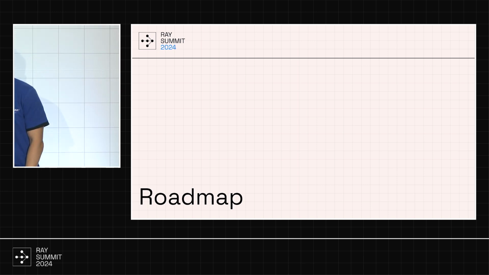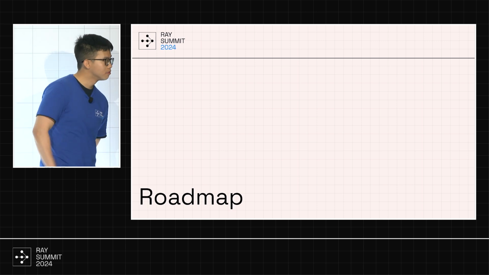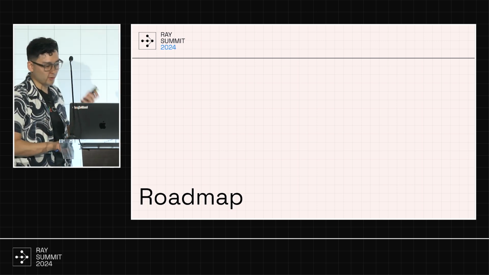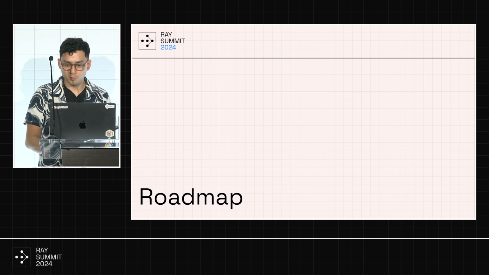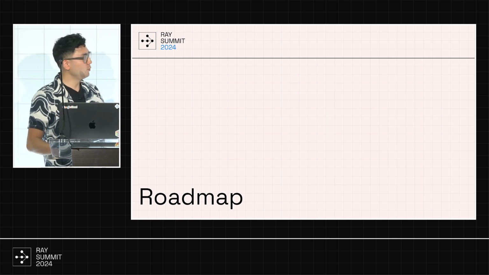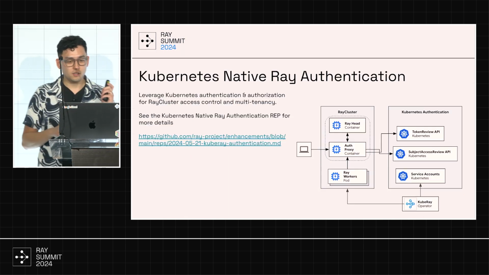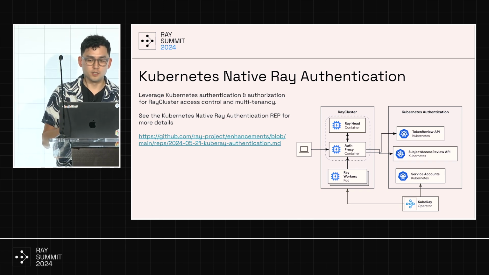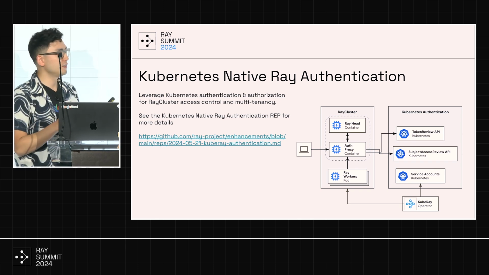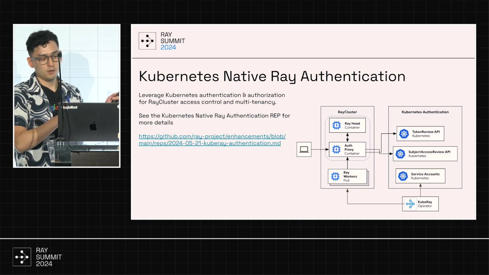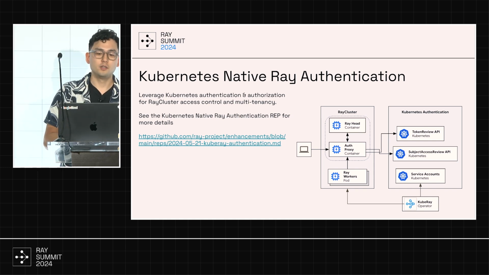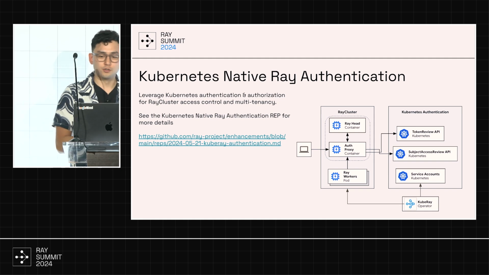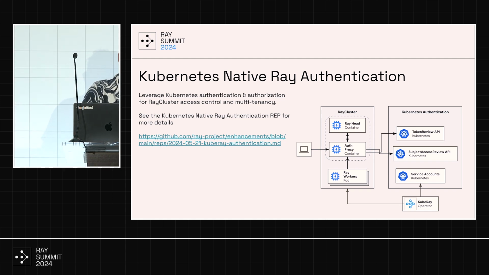Thank you. Yeah, so keep in mind, the roadmap is subject to change, and we're very interested to hear from all of you about what you want to see from KubeRay. So firstly, we recently merged a Ray enhancement proposal to introduce an authentication mechanism for Ray clusters by leveraging the same Kubernetes RBAC that exists on every Kubernetes cluster. So the idea here is that you can use the same credentials you use to access your Kubernetes cluster to also access your Ray cluster.